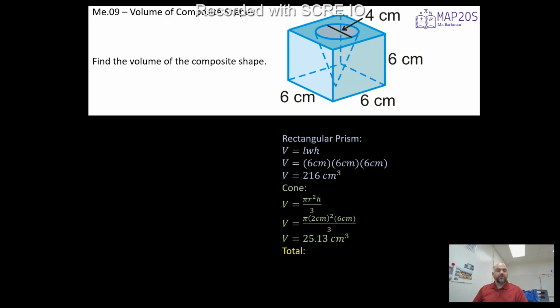All right, now we're going to look for the total volume of this shape. The total volume is going to be the rectangular prism minus the cone that has been cut out. Surface area is a little bit more difficult when it comes to solving for these things. In volume, it's big one minus small one. That's just the way it is. There's no need to take certain pieces out, or subtract things and add things and this and that. It's a little bit more straightforward with volume. So we're going to take our big cube and subtract the cone from there. We should get an answer right around 190.87 cubic centimeters.